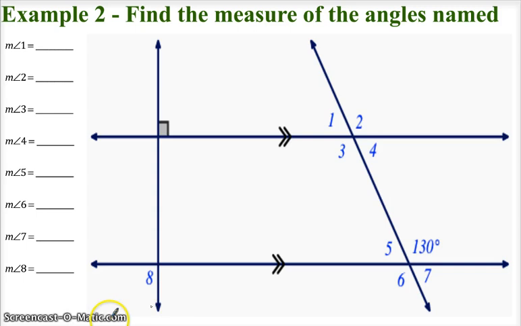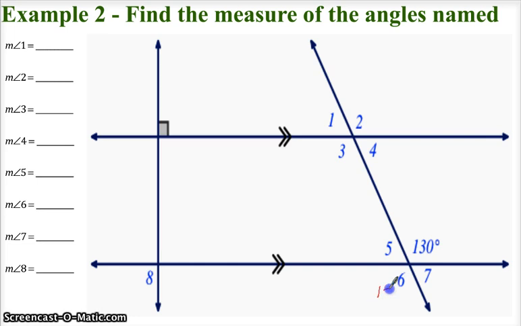All right, let's fill these out. So if they tell me this angle is 130, I can start filling in a whole bunch of angles really fast. The hard part is to know why, because you're going to have to name them. It's really fun to just go ahead and start writing in angles and numbers because you feel really accomplished doing that. But there's going to be things you have to name.